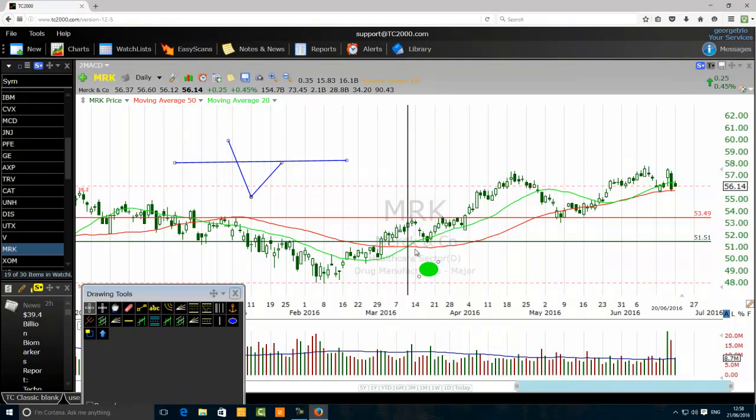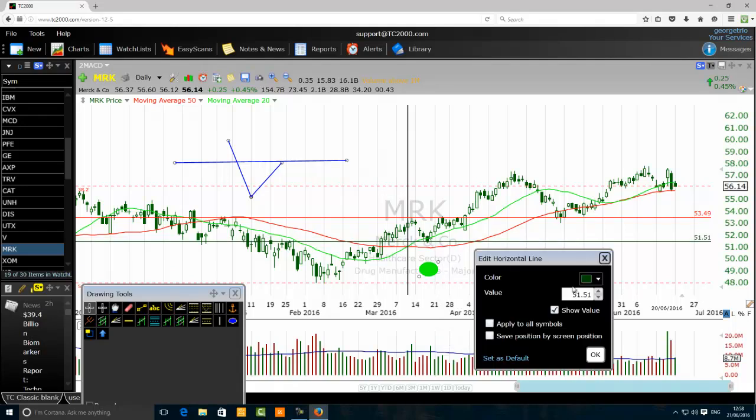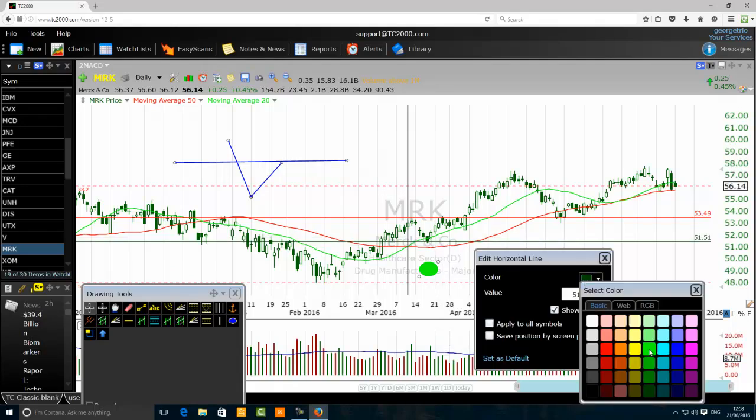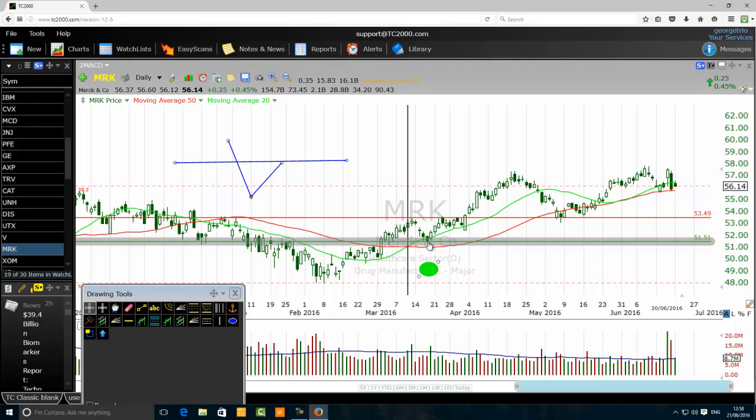At this point, if I pay attention to the green line here, I'm going to color it green, and I want you to focus on that line. It's too gray now, make it a bit darker. That's it. You see that dark gray layer. You see what the price has done.